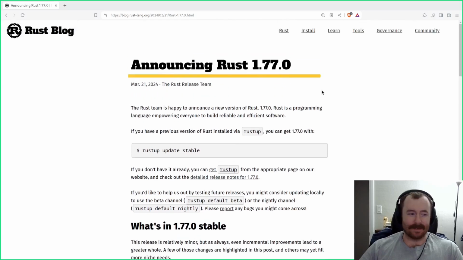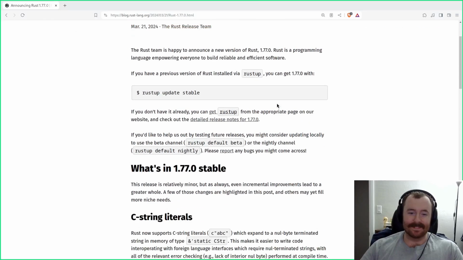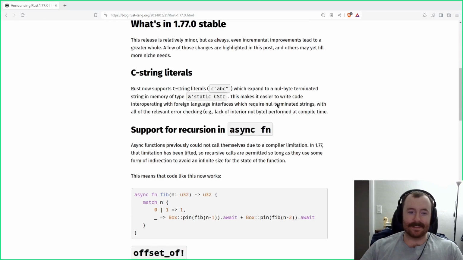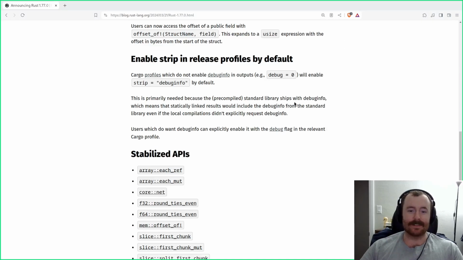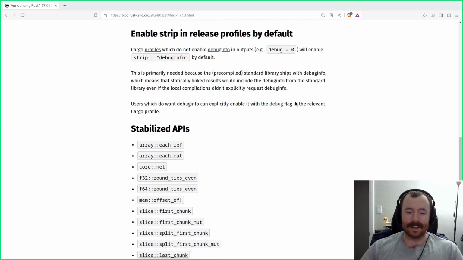Of course, I think I'm on 1.78 or 1.79, whatever's on Nightly right now. So let me know down below if you use stable. I'm always on Nightly, so I don't usually get too excited about the stable releases, but yeah. Anyway, let me know what version of Rust you use, what you're excited about, what you like in Nightly.